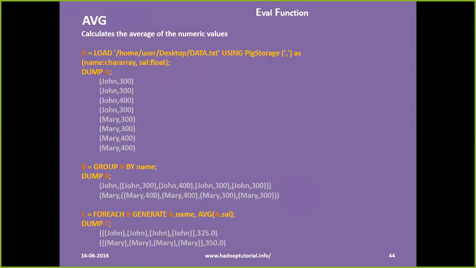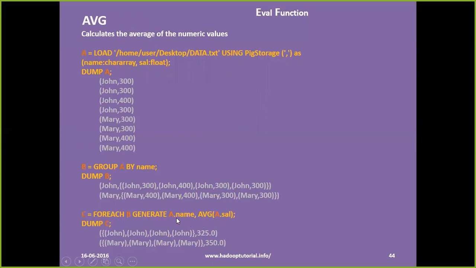And these are some of the aggregation functions. If you want to take average of salaries or average of some ages or something, then you can do this. Let's say I have these records, so I have 4 records with John and 4 records with Mary, and if I group by names, I have all these things.